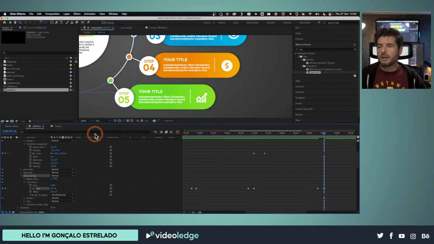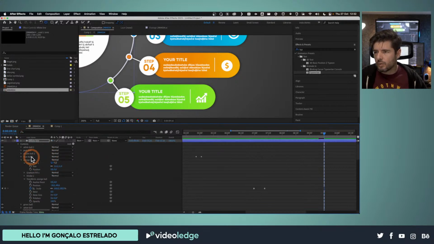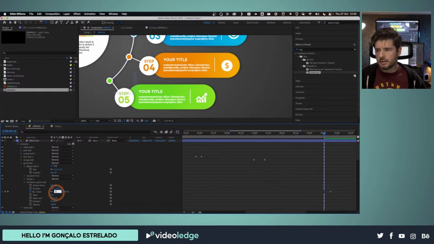Okay, and let's look at where the green ball is. We'll remove the position, some issues here. Okay, we'll transform, we'll bring it up and a little to the side. There it is, exactly at the line over there. So, scale over there at 0. Once it hits, it scales.